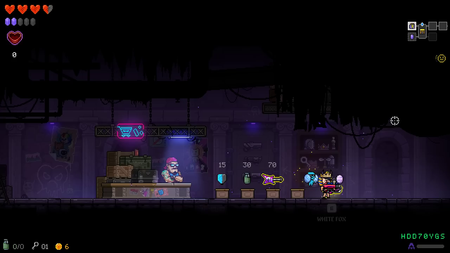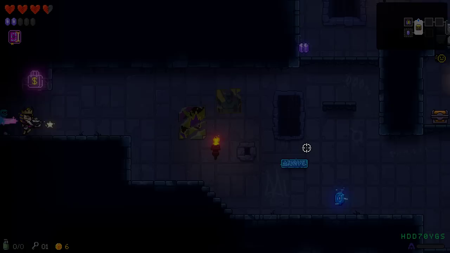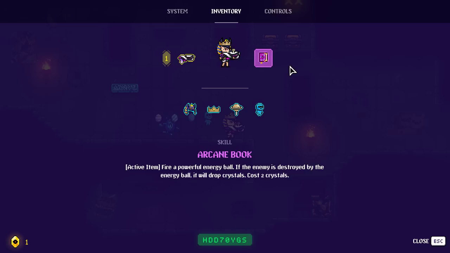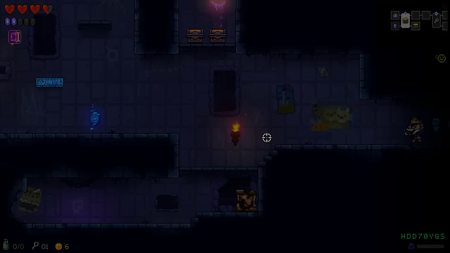White Fox. Charming and dangerous. Active fires an energy ball. Okay. The range on it leaves a little bit to be desired. Skill, Arcane Book, active item. Fire a powerful energy ball, costs 2 crystals. If the enemy is destroyed by the energy ball, it'll drop crystals. Okay. That's pretty interesting. Don't have a grenade. No grenade.